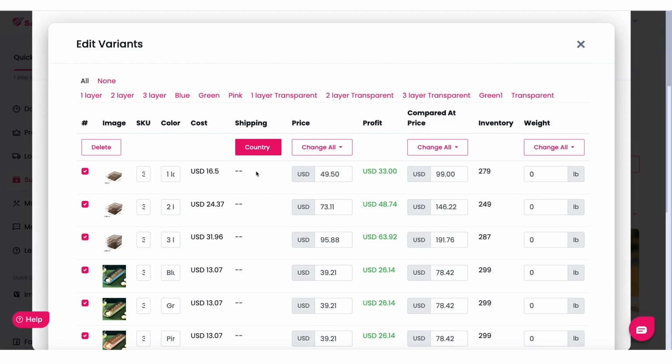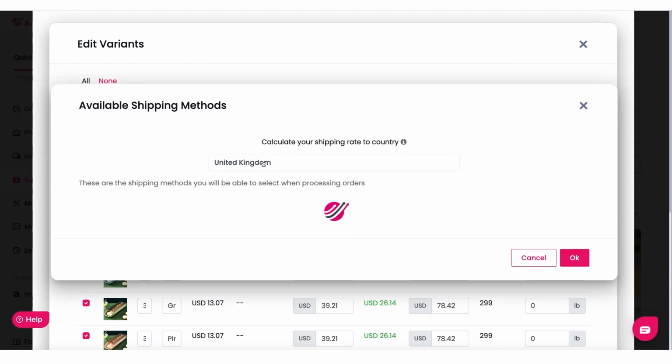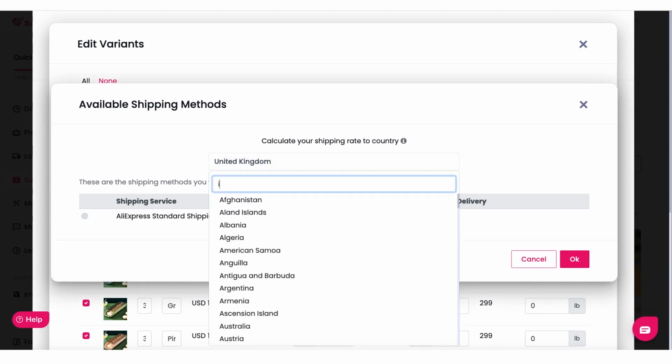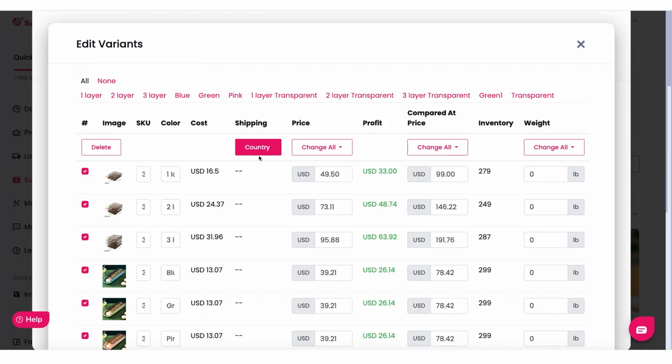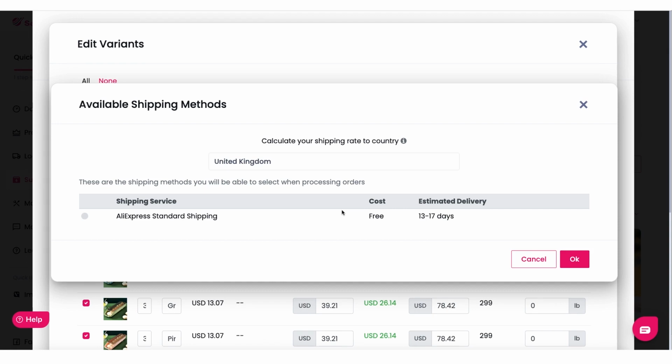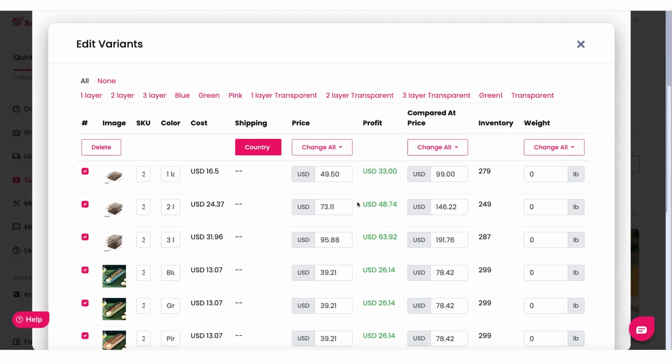Now, it's very important to note that just by choosing a country here doesn't mean that this product will only ship to that country, or somehow you've set the actual shipping charges or the shipping costs, or you've selected a shipping channel or anything like that. This is just so you can figure out what your profit margins look like if you end up shipping to different countries. The actual shipping options will be set at fulfillment when you actually sell the product.